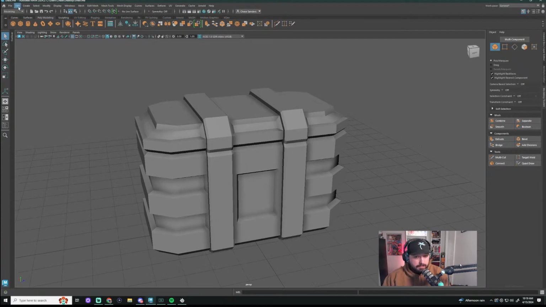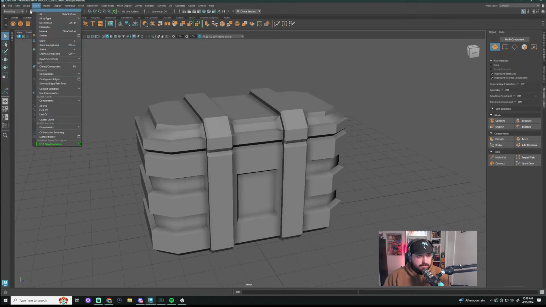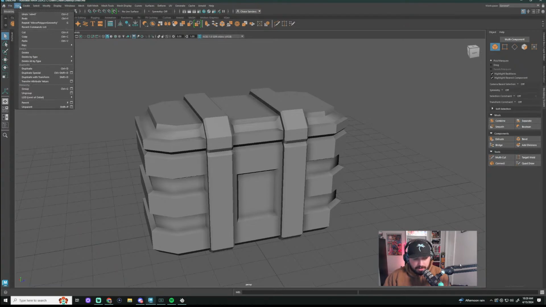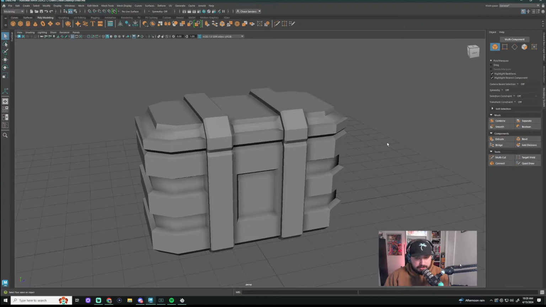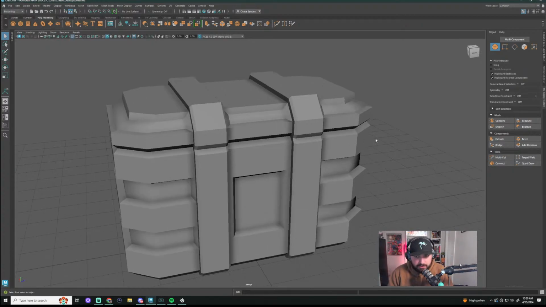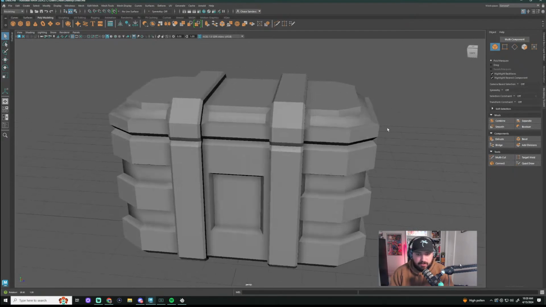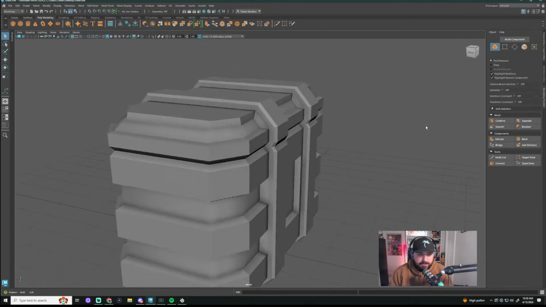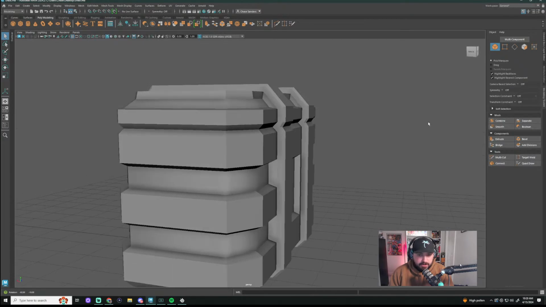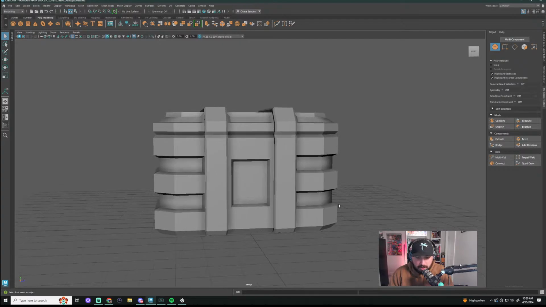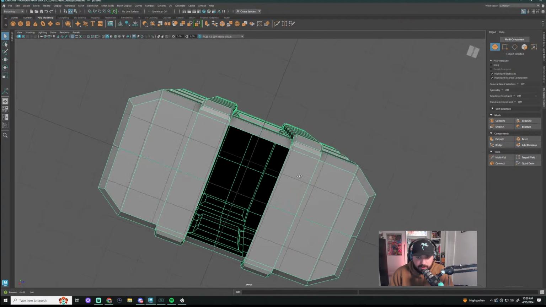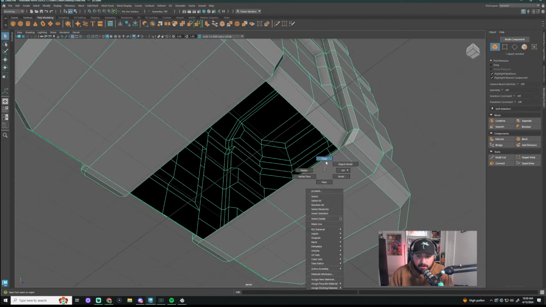And then I'm going to do a file save as here. Or actually, before I save, I'm going to do an edit, delete all by type history. Just because Maya is notorious for crashing when you use the mirror function. The mirror function is great and works really well, but it does have a history of causing things to crash, or to completely explode your model into a million pieces and then it looks weird and is broken. I guess I need to fill the hole here on the bottom.